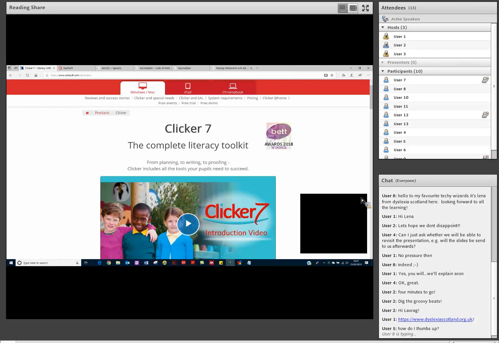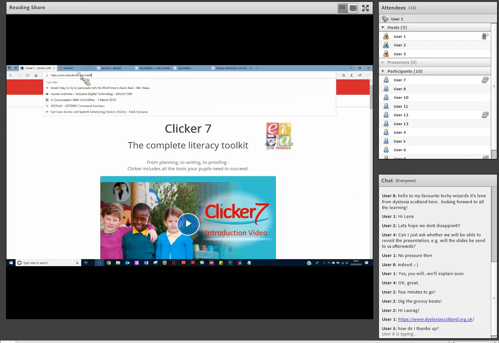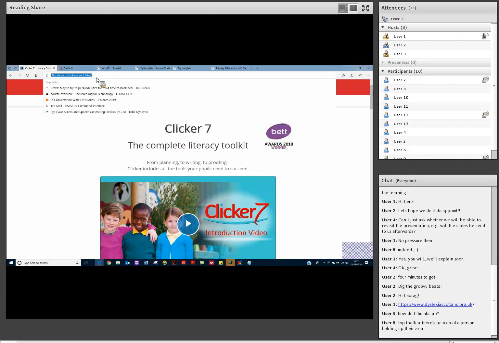Great. Okay, so the first program we're going to look at, and this is really to support younger learners who maybe have reading, writing difficulties, is Clicker 7. It's a well-established program. It's been around for a long time. I remember back the days where it was Clicker 3, and it's obviously developed really great now. This is a website. I remember the days when it was just Clicker. Yeah, I knew you were going to say that. You name it, Alan's always had it before you. So there's a website up there.